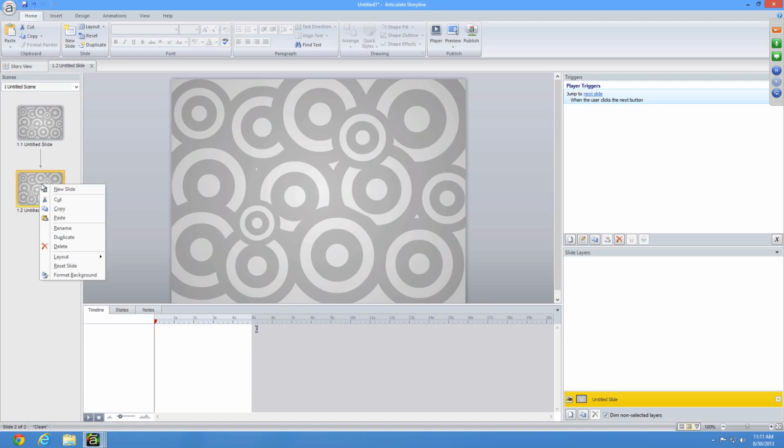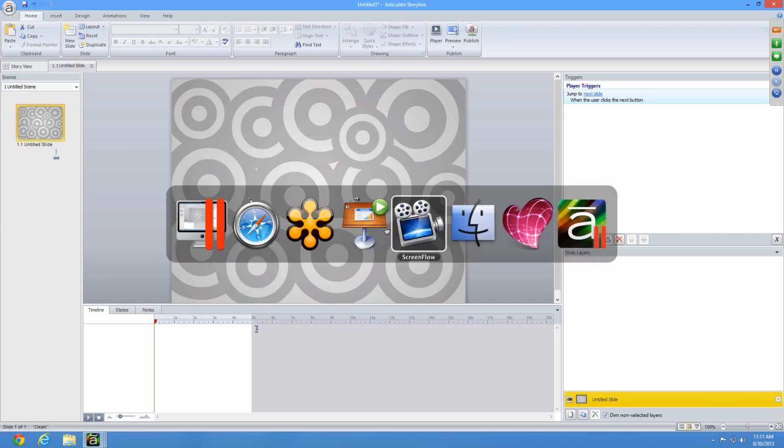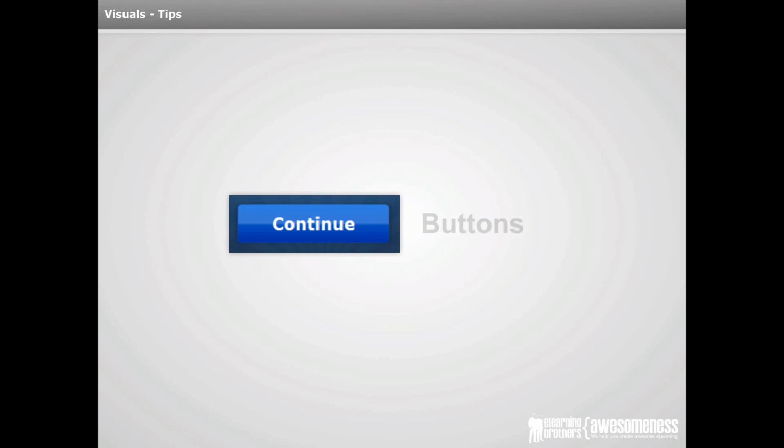So I can get a universal theme, so my game has a theme as well as my other interactions have the same type of theme. So those are just some things with the background. That's one thing to keep in mind when you're establishing a game: get that visual, a nice background, deep colors, different patterns, backgrounds like that. Now, another visual tip, and then we'll get into the programming part of it, is buttons.